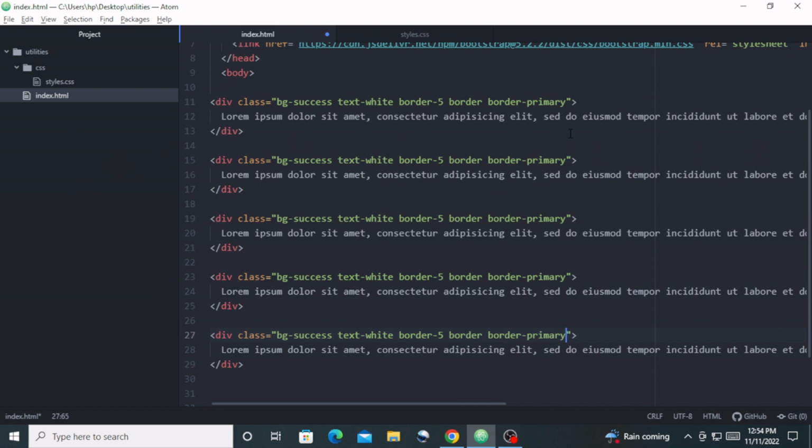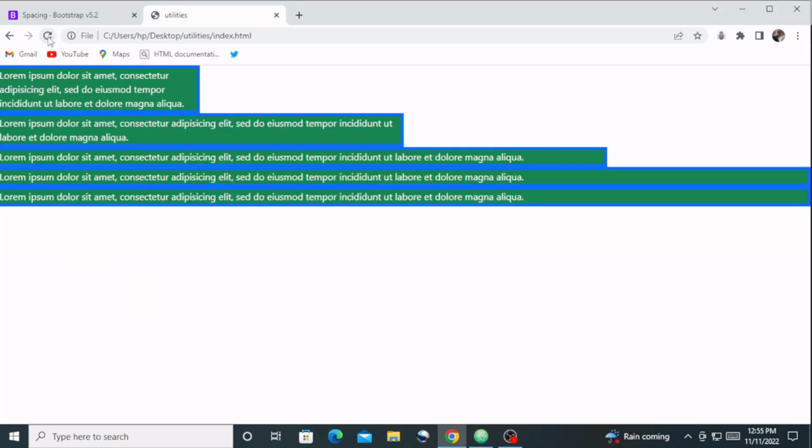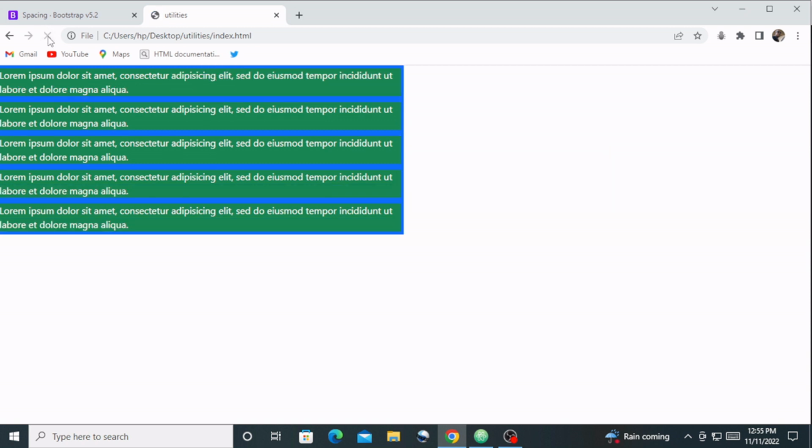So I'm just removing them, and then I'm going to go back to my style sheet and uncomment this code in its entirety. So this code is back. So our elements are now back set at 50%. Let's check them out. Let me refresh. Now here's how our elements now look. So I want to create space between these elements so that they do not touch each other.